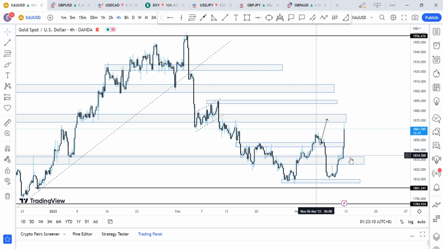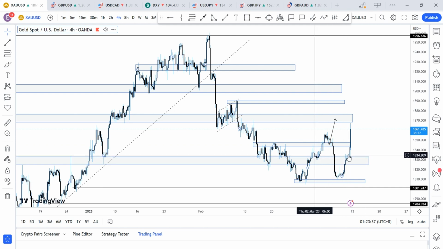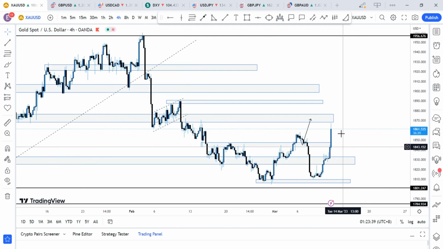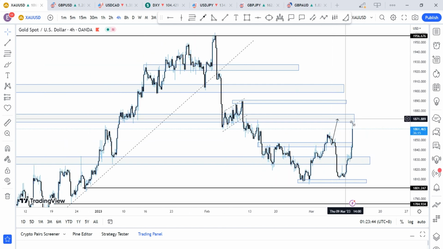I was anticipating that this is the best setup, a break back into this region, a pullback, and I was anticipating getting my entry here. I took a loss here because I was anticipating a sell to the downside for continuation. And then all of a sudden we saw the non-farm payroll news taking gold up all the way to these regions. So I actually didn't trade the non-farm payroll, but this was my best analysis for price to continue to the downside. And so far you've seen the non-farm payroll taking price back to the region of 1871.